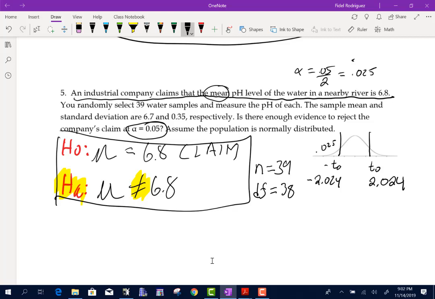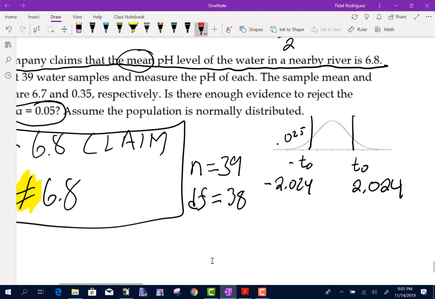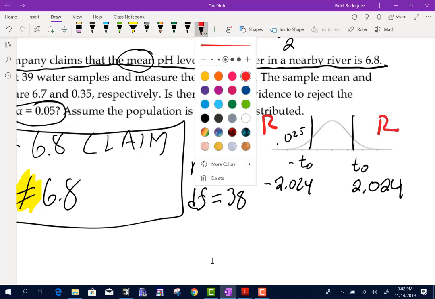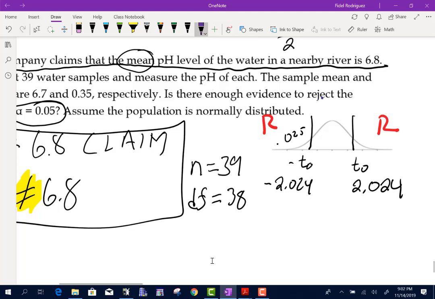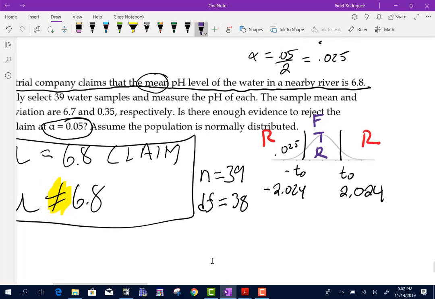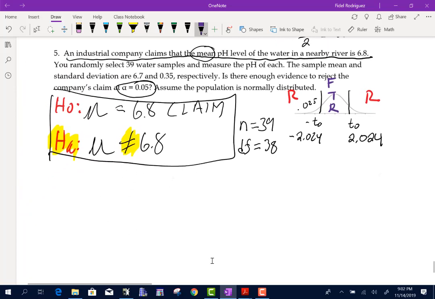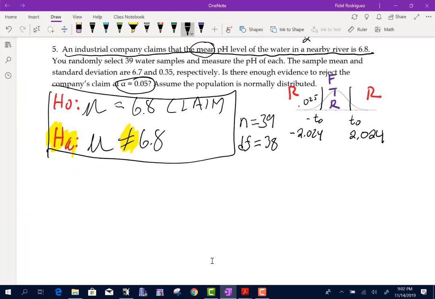So guys, just a real quick idea now, before I even do anything else. Think about it this way. That's a rejection area. That's a rejection area. In the middle is going to be my fail to reject. Does that make sense? Okay, boom. You guys are making me so happy tonight. Okay, tell me.